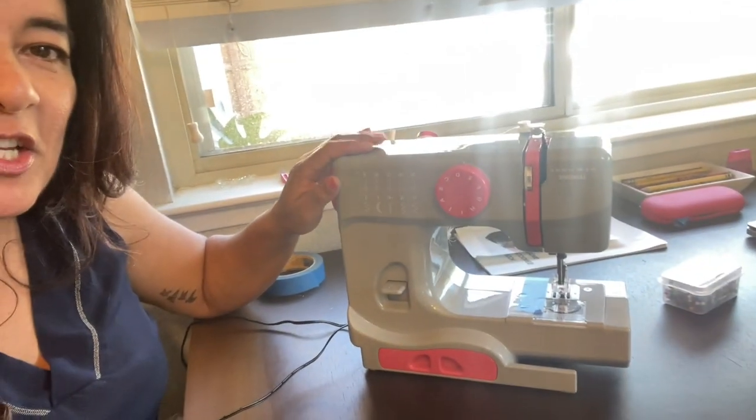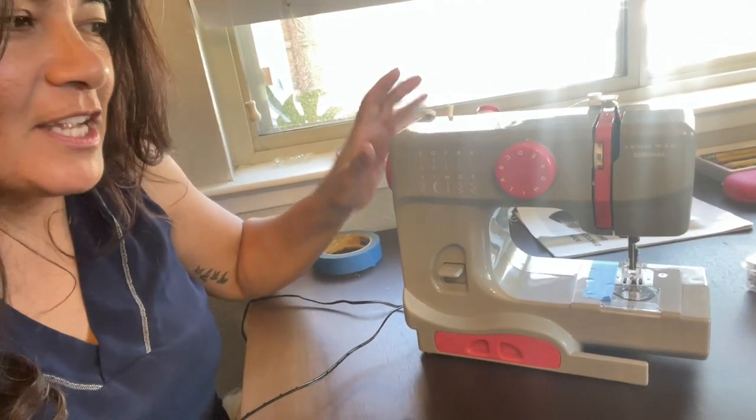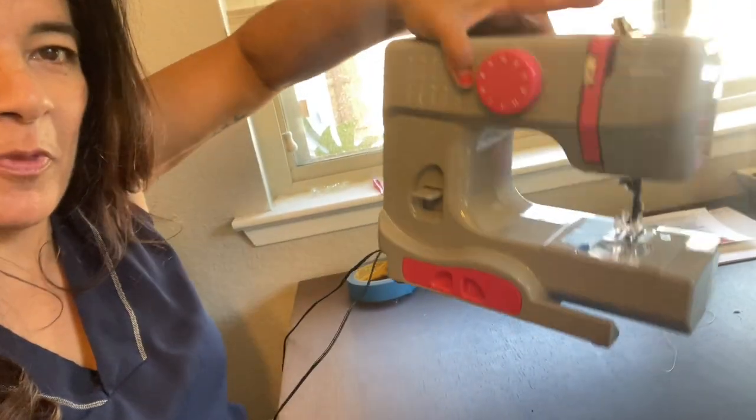And so for a little bit of story time, my mother passed away in 2018. This was one of the last things she gave me, this little tiny sewing machine. I can pick it up with one hand, no problem. The reason she bought it for me was because she had a colostomy bag. She had cancer and suffered through it for a good amount of time, and I helped take care of her. But she was very self-conscious about that bag.